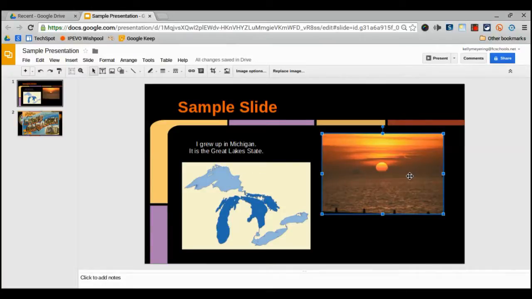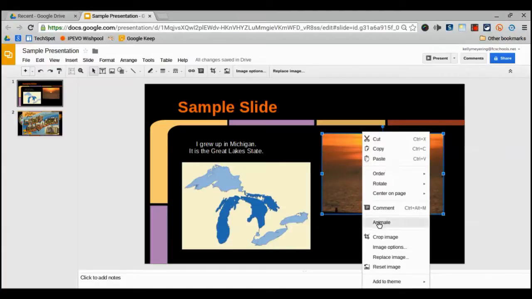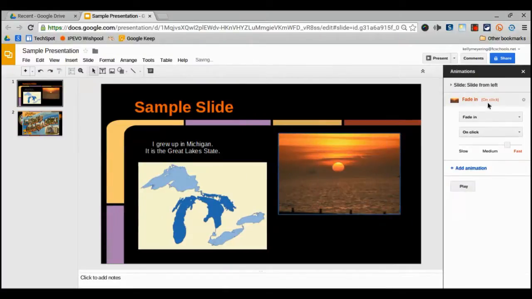There are 3 different ways to do animations on your slides. The first way I'm going to share with you is to select the picture that you want to animate, right click it, and press Animate from that menu, and up pops a menu on the right side that talks about what you want to do. I'll go through that in more detail in a second.